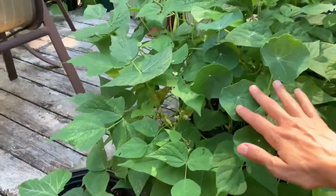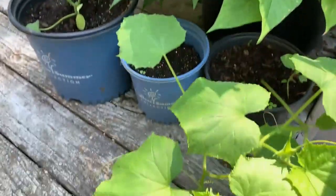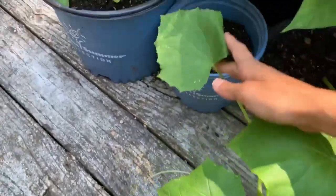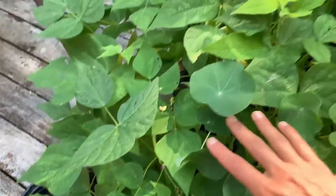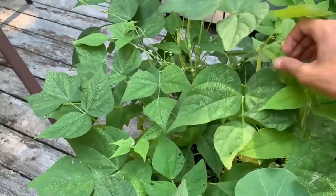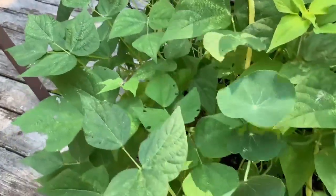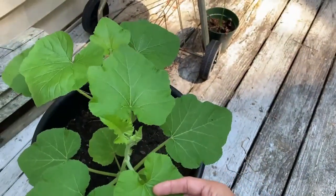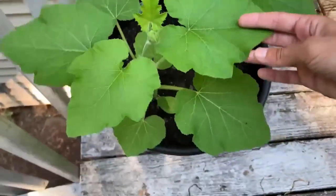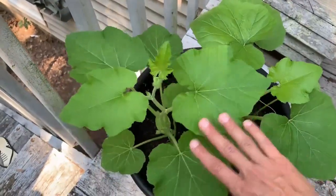Now typically in the past I've never been very successful at container gardening, but this year looks like it's shaping up to be the exception. I've got a couple cucumber plants here. In here I've got a little basil that just got started, a butternut squash. And here's my big pot which has pineapple sage, bush beans — these are the golden yellow beans. Those are looking really good and they've been delicious. We've harvested a bunch of those. Got some nasturtiums. Over here I've got a couple sugar pie pumpkins growing in this pot — we'll see how these do. I'm not sure if these are the ideal plant for container growing, but we're going to give it a shot and see what happens.